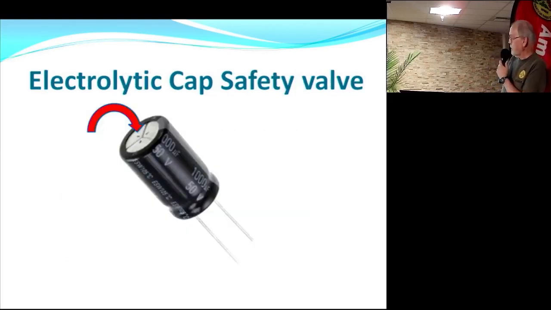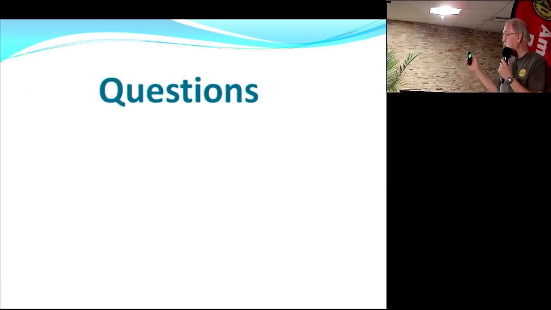Okay, this is one of my last fun facts to wrap this up. You remember seeing electrolytics with that little teeny triangular pattern in the top? That's a fuse plug. Many manufacturers will put that on their capacitors. So if that heats up because the electrolytic is dying or there's too much ESR in it, it's supposed to pop that out versus explode on your circuit board. So that's a fun fact. That is basically a container that's supposed to release the pressure in it rather than destroy things.